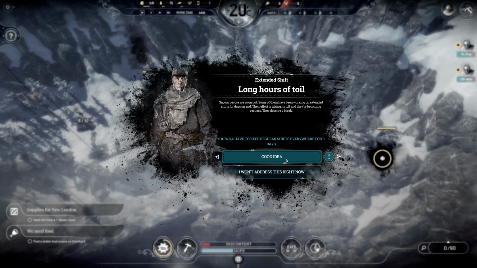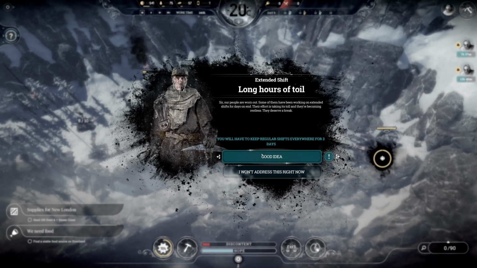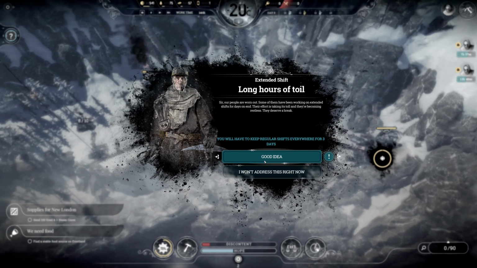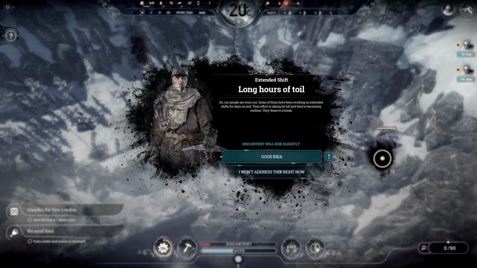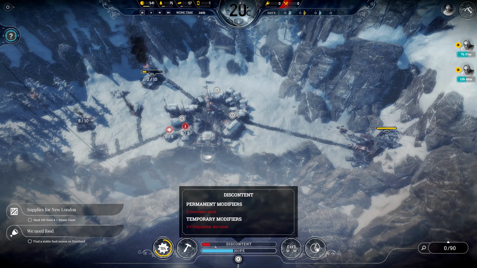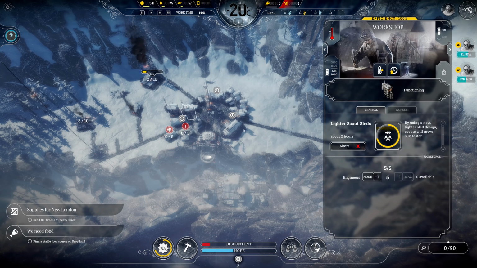I don't really want to go ahead and do that. We've got our workshops on an extended run as well. I think right now, since things are getting quite so close, we're going to say no for now. Yeah, discontent can rise. We'll deal with it fairly soon. Yeah, both of those are running as well.